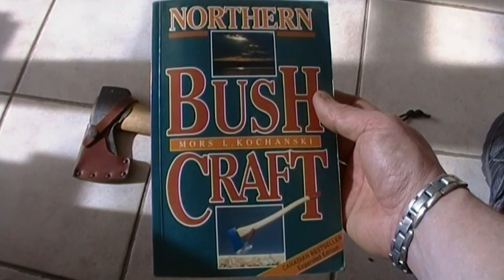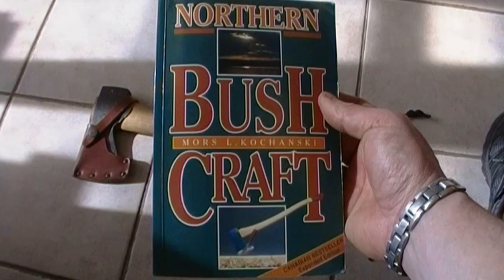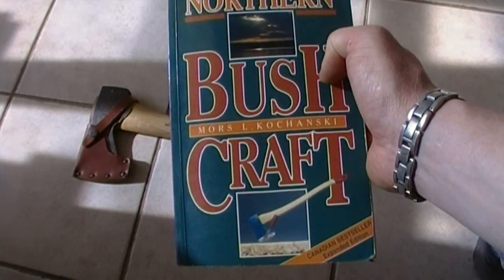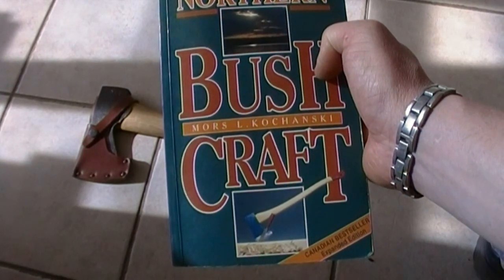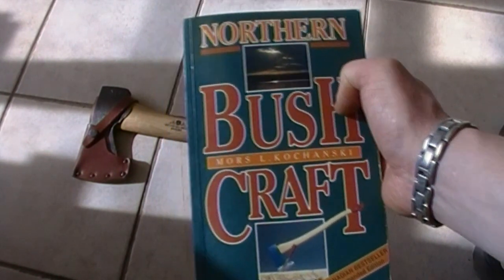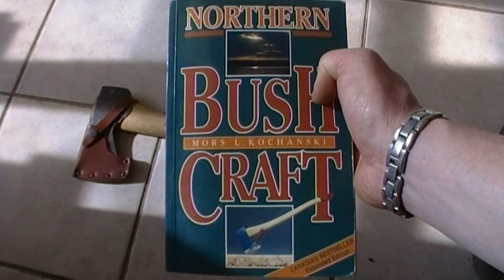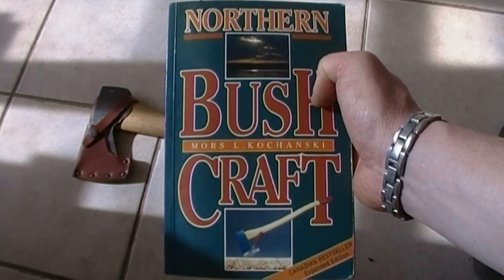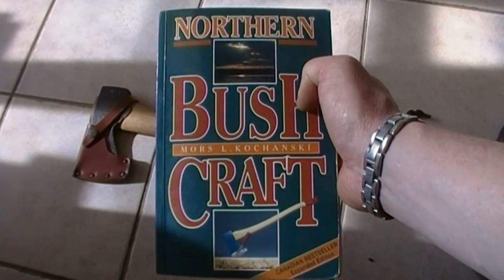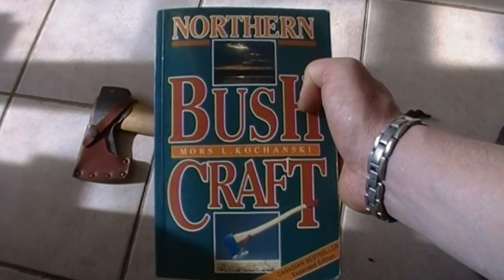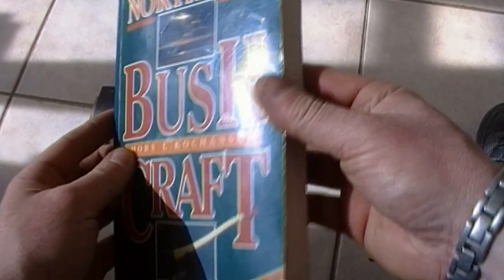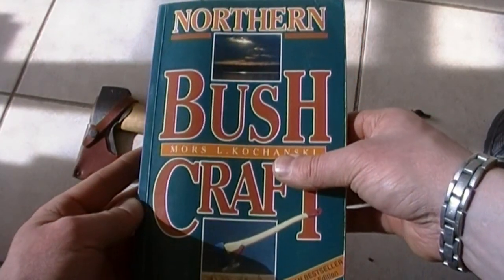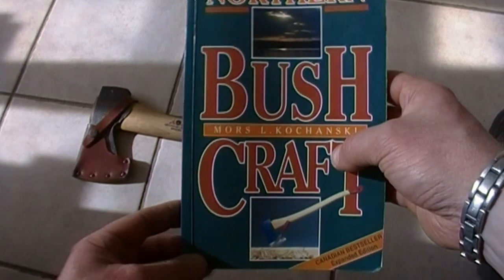Now, the author, Morris Kochanski, really likes to keep it simple. He likes a knife, a big pot, an axe, sometimes a saw, maybe some kind of tent, depending on what kind of camping he was doing. But I mean really minimal stuff here. He really kept it simple, and I like that idea. I want to camp as lightly as possible. So, I'm going to take my time with this book as I show you some of the pictures, because the diagrams are done very well. And just cover the basic concepts of what Morris has in here.